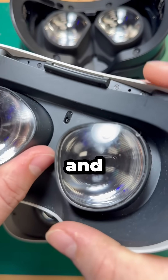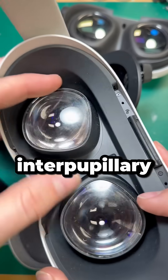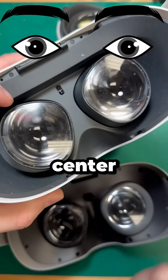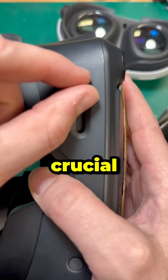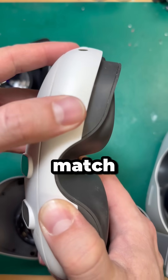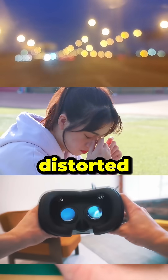What is the best IPD setting, and how does it really affect your VR experience? IPD stands for interpupillary distance, which is just a fancy way of saying the distance between the center of your eyes. In VR, getting the right IPD setting is often crucial for a clear and comfortable experience, because if your headset's IPD doesn't match your own IPD, you can run into problems like blurry visuals, eye strain, and distorted images.